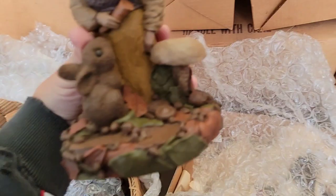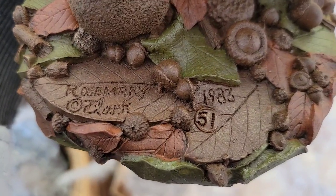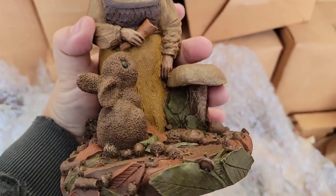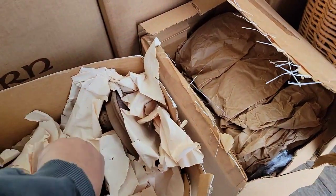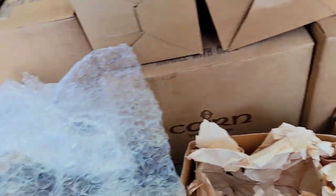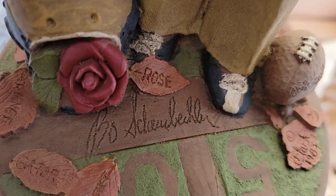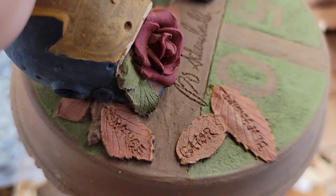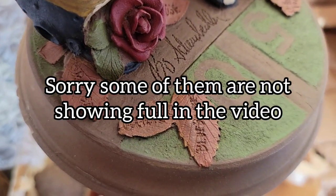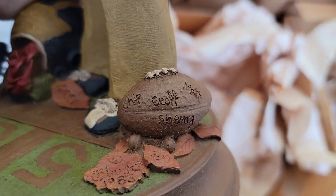Here's a cute one — a girl with a bunny, Rosemary, from Tom Clark, 1983, number 51. Tom Clark — her name would be Rosemary. Not sure who this next one is; looks like a football coach. Not sure who this one is, but this is Tom Clark, 1983 — you can see all the info there.